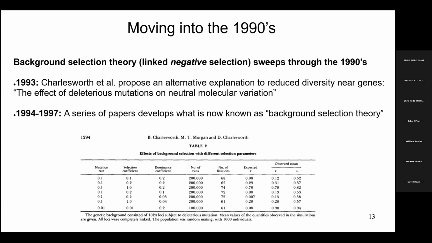And so they see that the background selection model, which we're going to look at in more detail a few slides ahead, how it works. They see that the expectations match the observed mean of the simulations quite well, except when you have a selection coefficient of a measly 1%, which is quite high. So then you don't have a good match for this particular simulation.